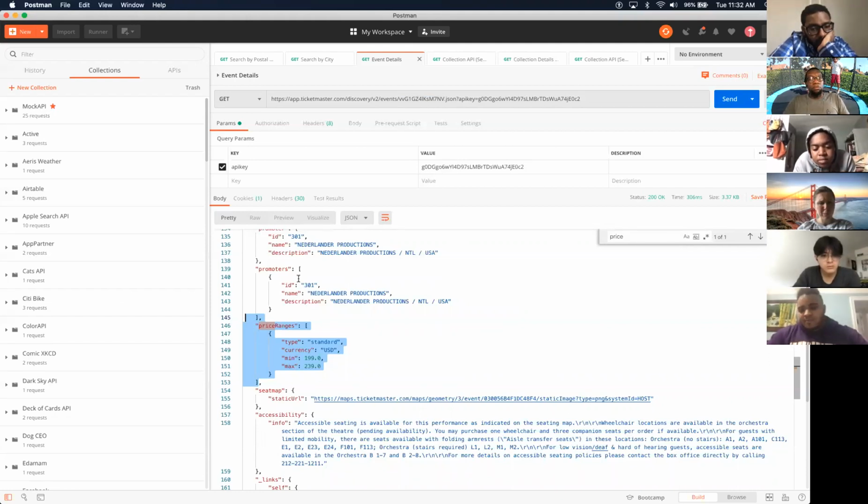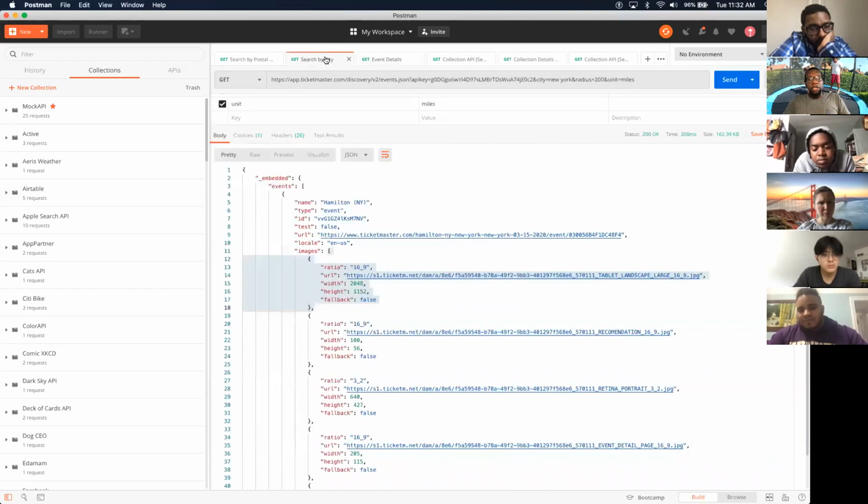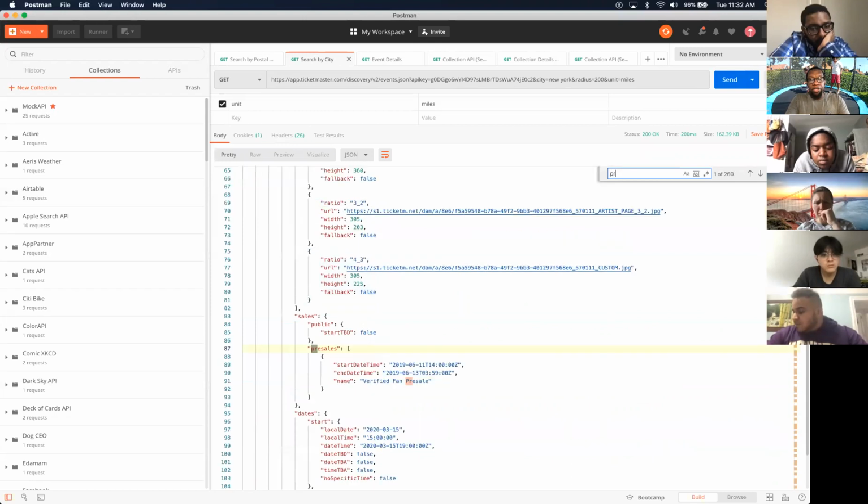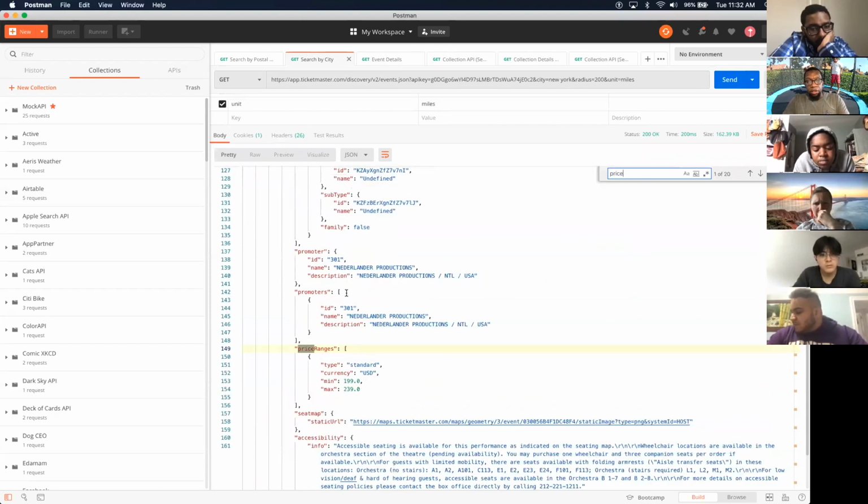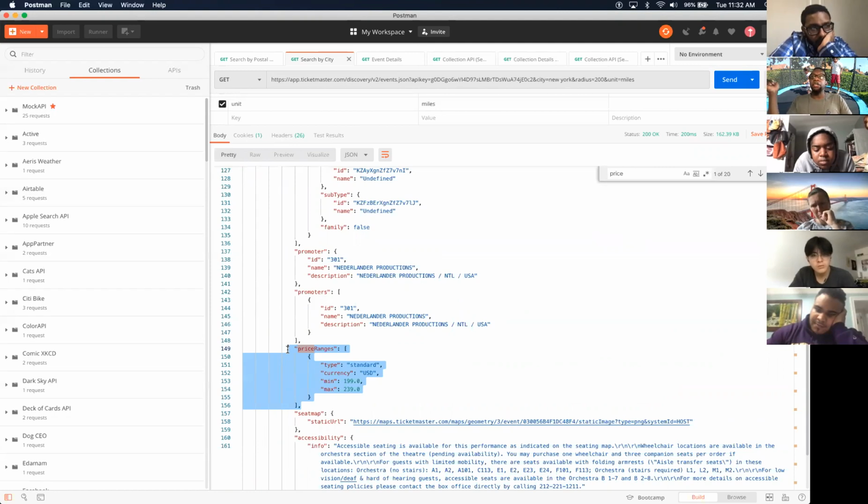But we have only one API. Ticketmaster. If I go to city here, let me find price here. Price. This one also has price. So you could still get it from the regular API, as Luba says. But there's also an event details API if you want to get more stuff populated. Like if you see the README, it says you could populate more in the UI. So if you want to have more details there, you could look at the event details API.